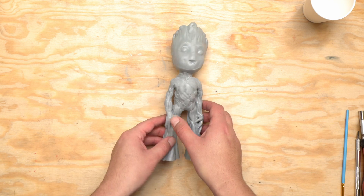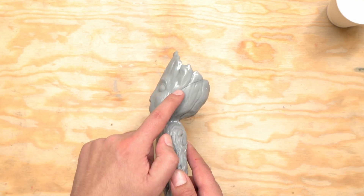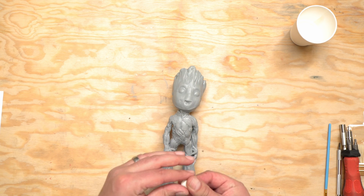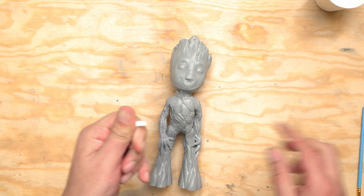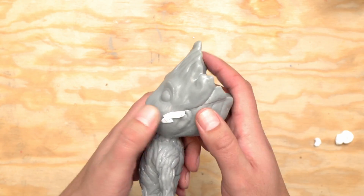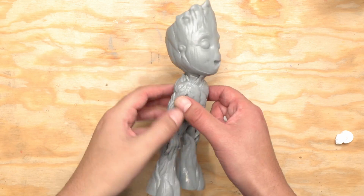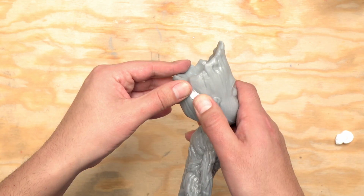So here is our Groot. He's looking pretty good, except for this huge gash down his face. There's no sanding that down — we're going to have to use some filler for that. I have cleaned and cured the print first. I'm hoping the polymer clay can stick to it, because resin prints are smooth and slippy. So let's just smear some on and go from there. We don't need to worry about details right now — we're just filling in that layer shift. Just smoosh as much as you can in, and later we'll work on the details.